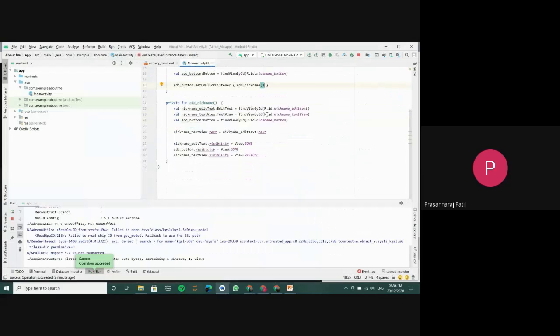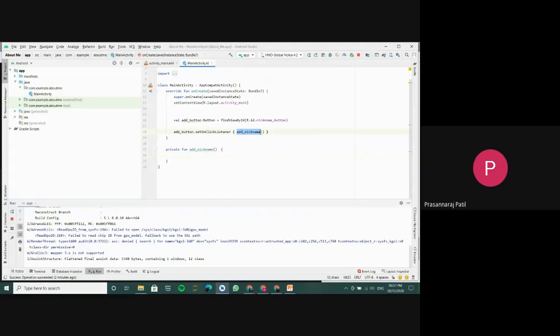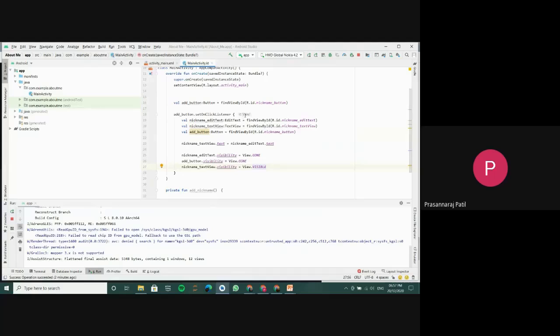Okay, so now what we will do, we will add a listener. So here there was a problem, I have to add again the reference for add button. So we can skip this stage. So instead of creating this function, what I can do, I will just take this, cut, paste. So here this add button will have the reference that is of it, that is the view.